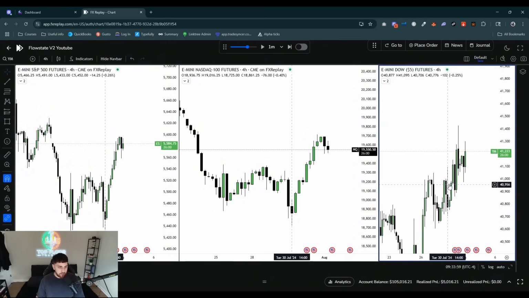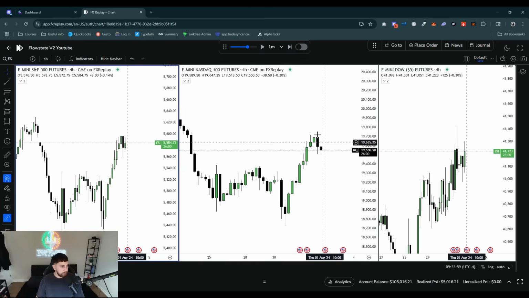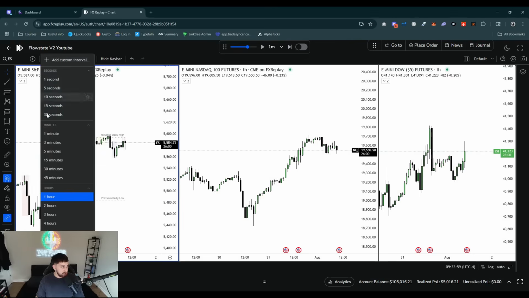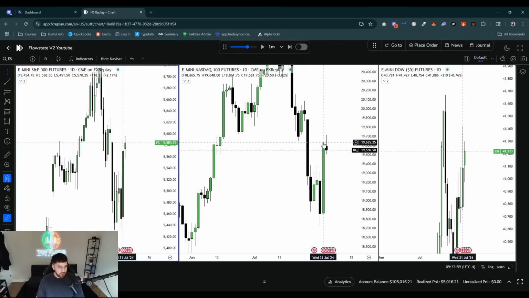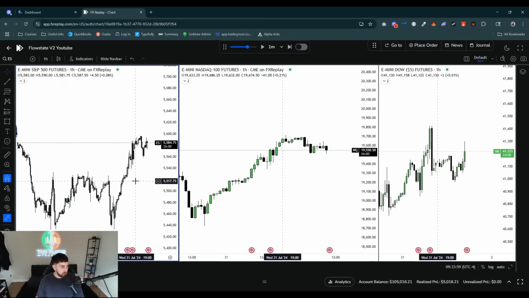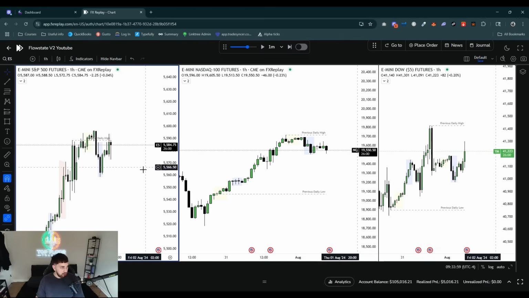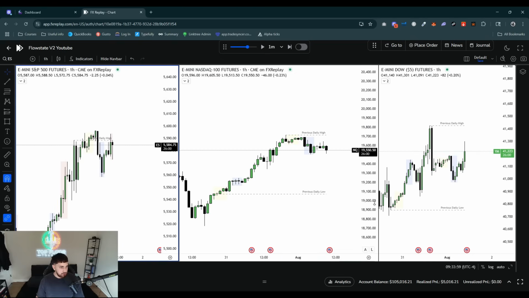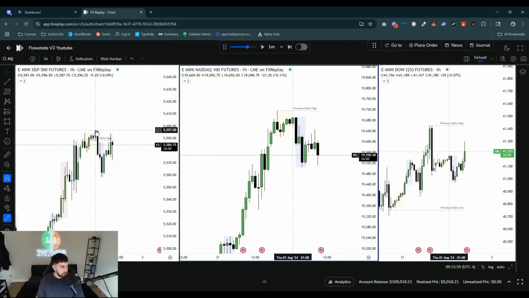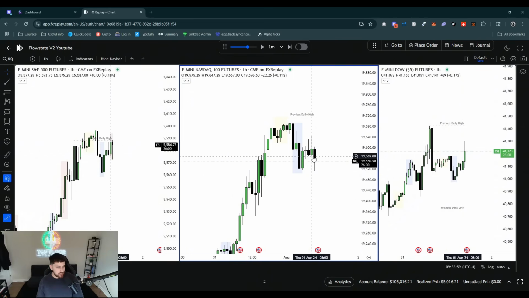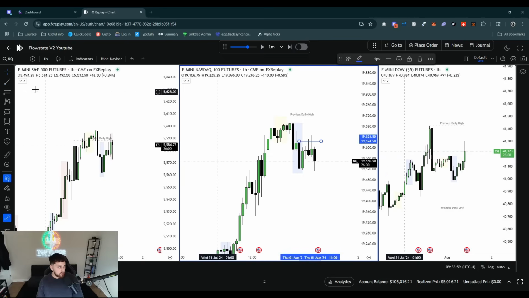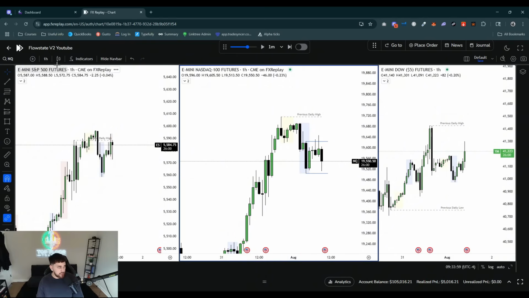All right, so we have YM kind of pushing up here. It looks like we have, hold on, let's go to the daily chart really quick. Okay, so we do have previous day high SMT with YM. So let's go back to the 1 hour. We ended up filling that gap over here on ES right there. And we also have Asia session SMT with ES, previous day high SMT with NQ. Okay, so this is looking pretty good, honestly. We do have a range right here. I like this here, and market open has opened.